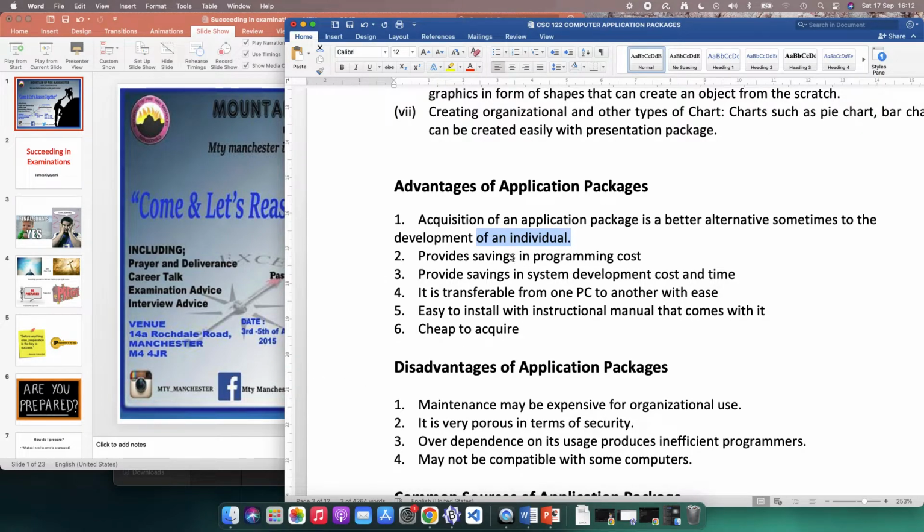Alright? So, saving in programming costs. Now, most of the things that I'm pointing at, take for example Excel, the calculations. I can write a program to do my calculations for me, right? But when I write my program, the problem is that I have to get the logic right. You could see from the practical examples of programming you've been doing, getting the logic right is a task on its own.